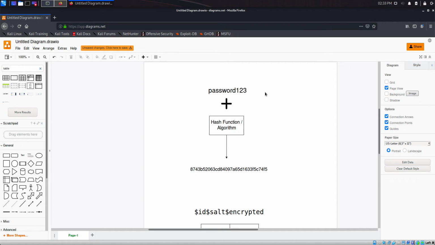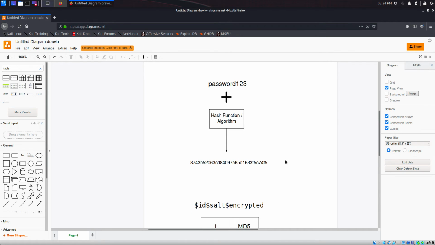Because apart from the fact that it's one way, a good hashing function avoids collisions, which means anything that changes, even a letter, will produce a completely different output using the same hash algorithm. And obviously, if it's the same input, it will always produce the same output. Therefore, if I check the password 123 and hash it, and it gives me that, and I already have that from stealing it from a database, let's say, I know that this user's password is password 123. I hope that makes sense. The process is simple, it's one way, and that's it regarding the hashing itself.